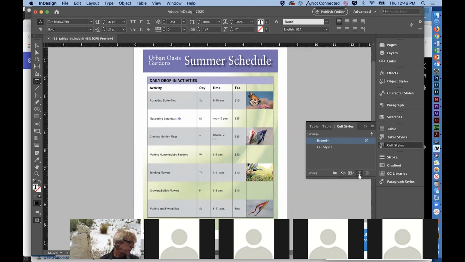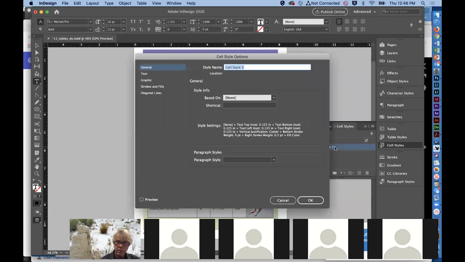And double click the new style 1 to open up the style options. And name it table header. And from the paragraph styles menu, select the table head.